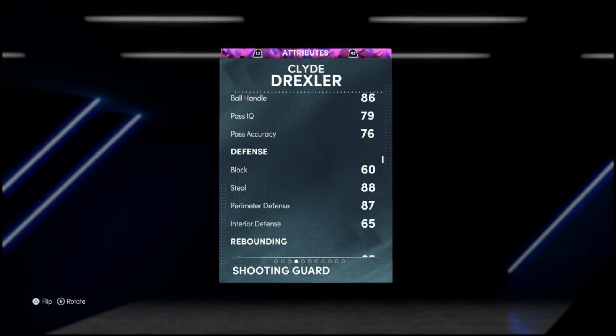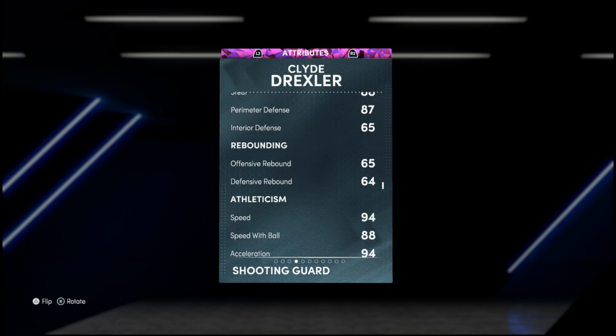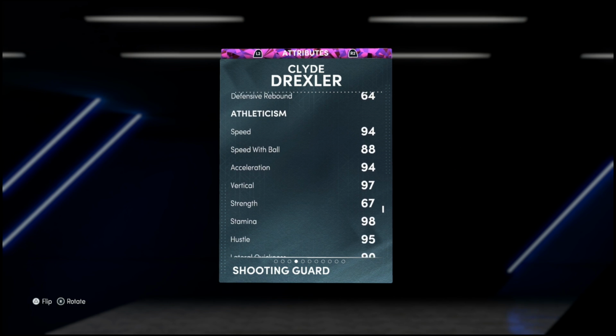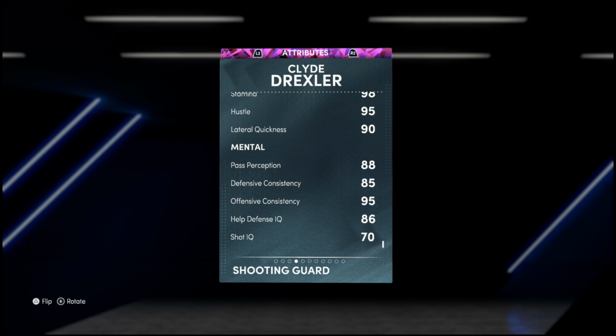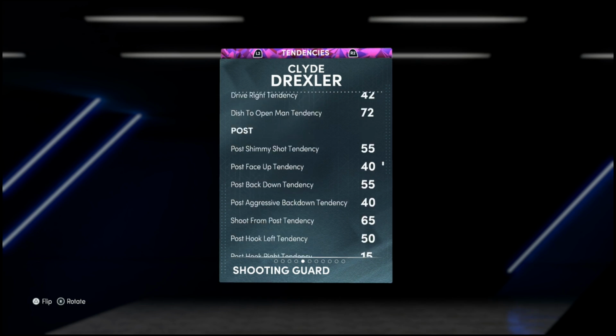And as far as defense, I actually like it. We're looking at an 88 steal and an 87 perimeter defense, so that's going to be viable for sure. Not much of a rebounder, but boy, is he fast. 94 speed and acceleration with an 88 speed with ball, 97 vertical, 90 lateral quickness, and mental game on this card is looking good. On paper, this card is looking like everything you can ask for so far in a shooting guard.